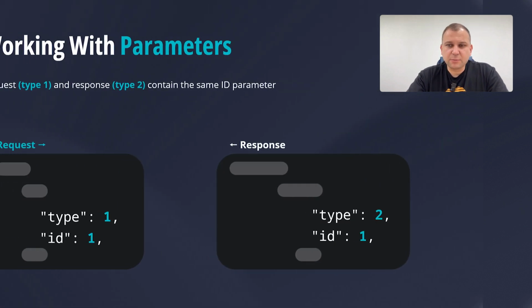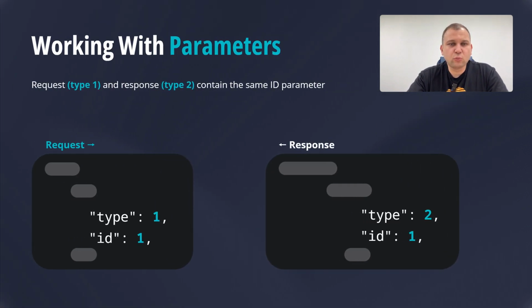Before we proceed with some examples, we'd like to point out one important thing. It is called parameters. Basically, every interaction in chat is a message or file. And for every interaction, we have type and ID. That's very important. So when we send anything to the chat, it is type 1 message. When we receive anything from our chatbot service, it is type 2. Type 2 is a response from the chatbot service.